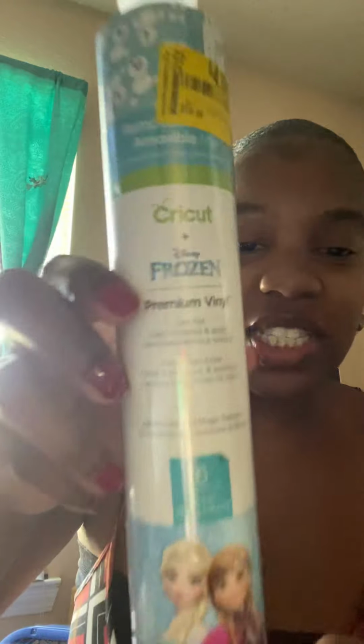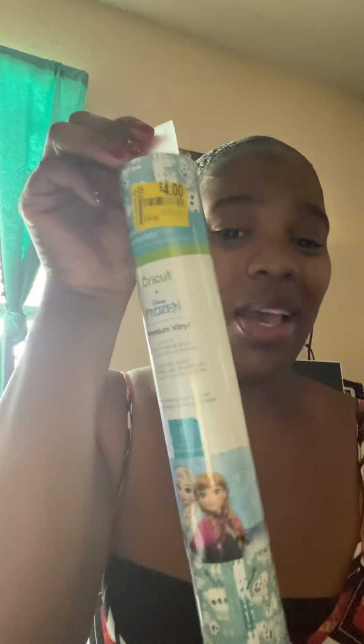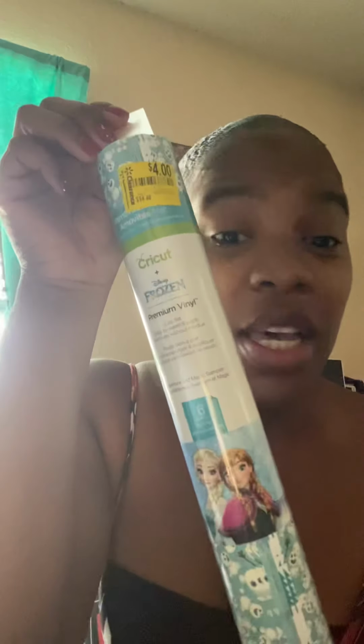Frozen. We have 6 sheets of Frozen. For $4, you can't beat it. I remember this was like $13 to $15 at Walmart, but look at this. This is a great steal. $4 Frozen. Little girls love Frozen. So let me open it, just to show y'all how it looks.